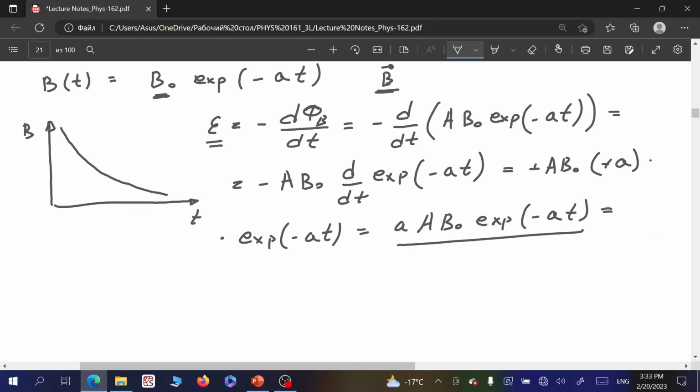And we can write here that this induced electromotive force will also be a function of time. But this A is in common. It's just some coefficient in the argument next to the time. It just defines the time dependence of the magnetic field. It can be anything. So that is the case when we have time-dependent magnetic field. Let us consider some other examples.